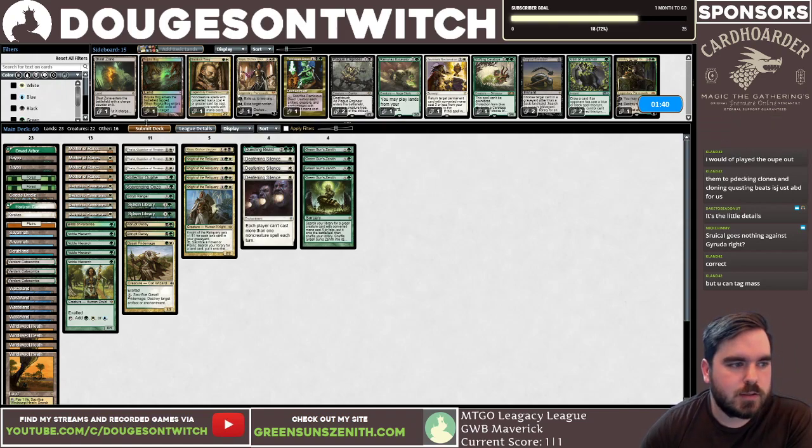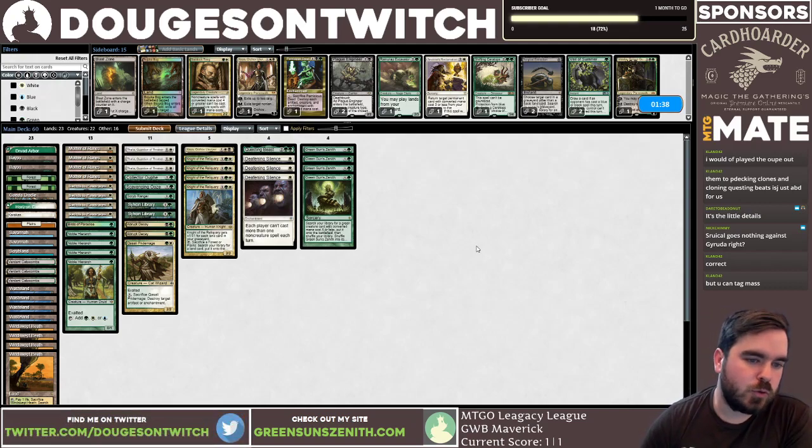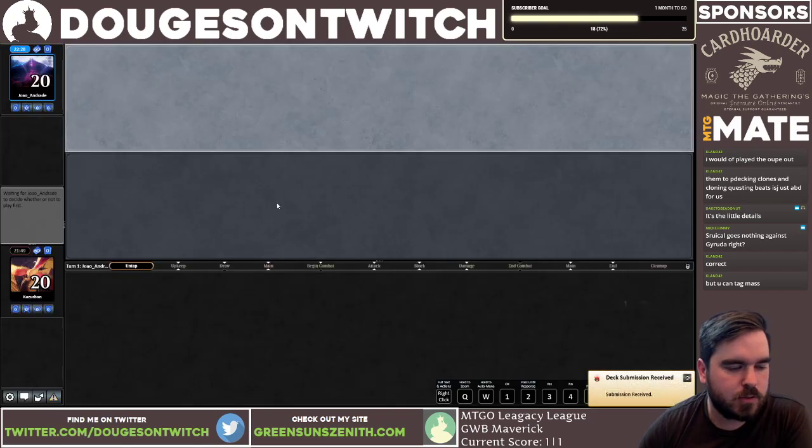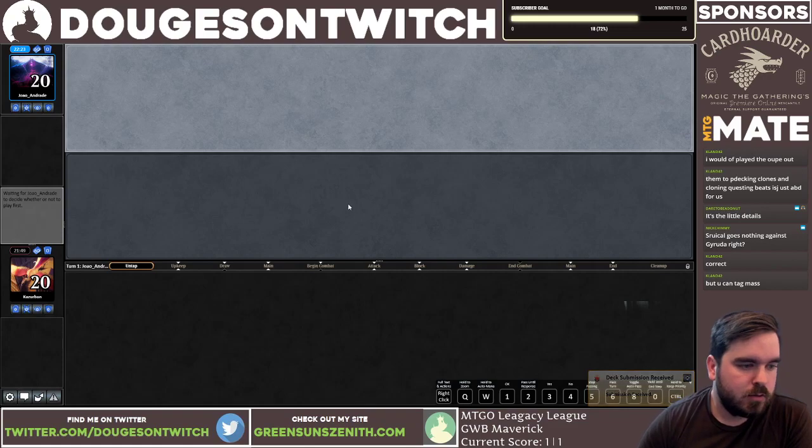I don't think Teague does anything as well. I think this is fine. I think Deafening Silences are probably the best card that we have, unfortunately. And we just hope that they have a turn two and we have a turn one Deafening Silence. Karakas is also a great card to have in the opening.